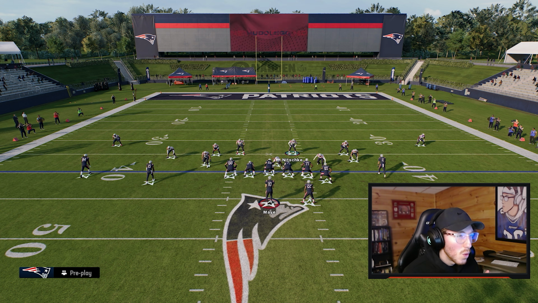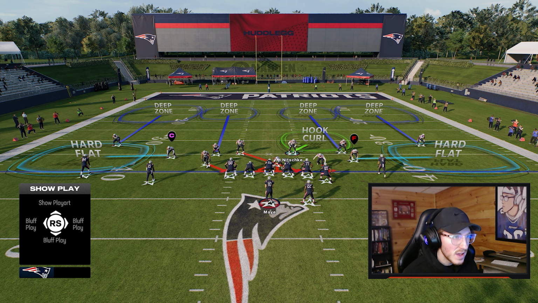Now, what a lot of people do, and if you're watching the MCS, you saw Fancy actually took advantage of it: a lot of people would click to their safety and run down here and try to blow it up themselves. The problem with that is there's a fake jet touch pass that you can then throw a streak right behind, and that's what Fancy did. And he actually got a few easy one-play touchdowns because his opponent was too aggressive. We don't want to do that because we don't want to give our opponent the easy one-play score.